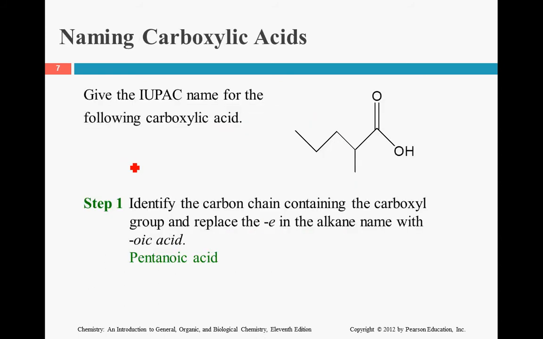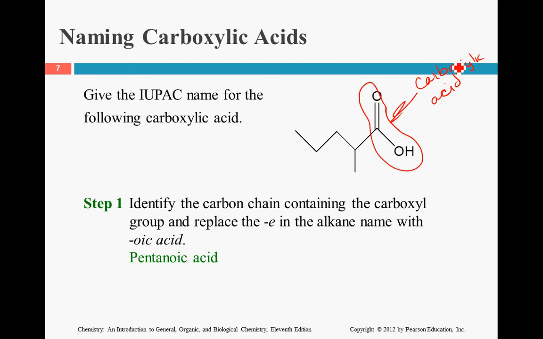So let's practice some namings. First thing you want to notice is that there is O double bonded OH. That means right there we have a carboxylic acid. We have actually started naming several different types of compounds now. Because of that, you want to make sure that you don't confuse them. You want to be able to point one out as being a carboxylic acid versus a ketone versus an aldehyde, and so on and so forth. Otherwise, you're going to make them all confused.